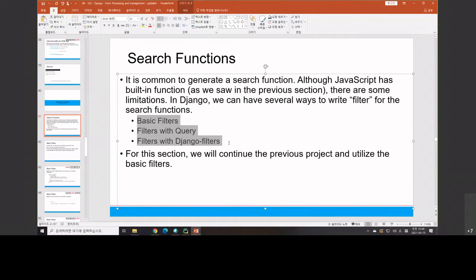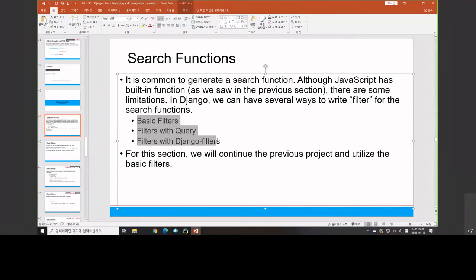We can also have some libraries. From Django itself, they provide the library that we can use for doing this search function. So I will teach you maybe only two of them. We can use the basic filters, and we can use the filters with query. You already did the assignment with the query, so we will also use that query to search some of the data in the table or in the database.